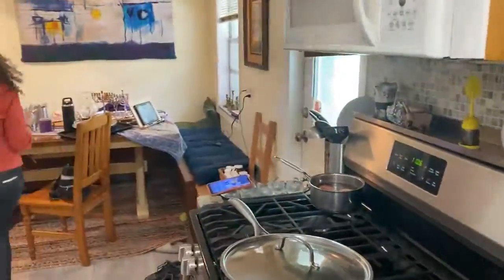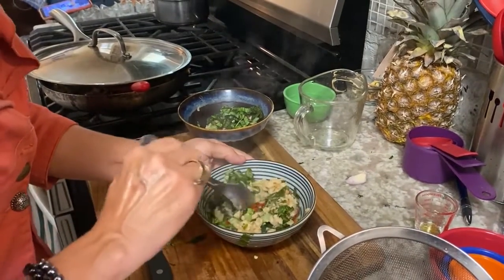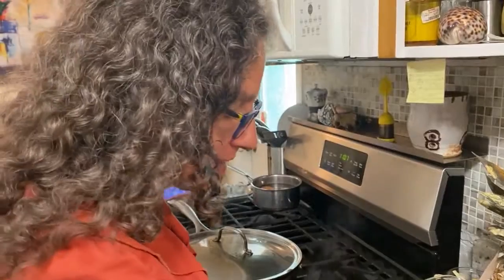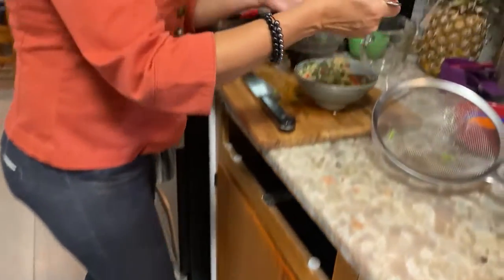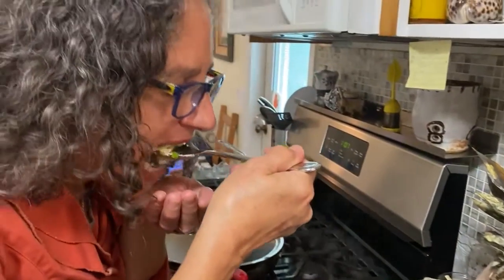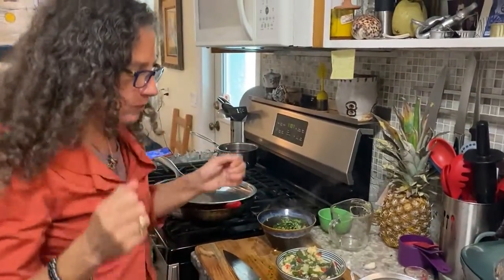I need a spoon. Okay, give this a little bit of a mix. How's this all working together? I love it, and I know my Wally Bear is going to love it too. I can't wait for them to try it. Thank you for joining me in my Barvelicious kitchen.